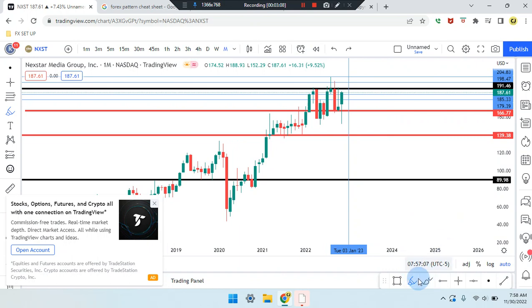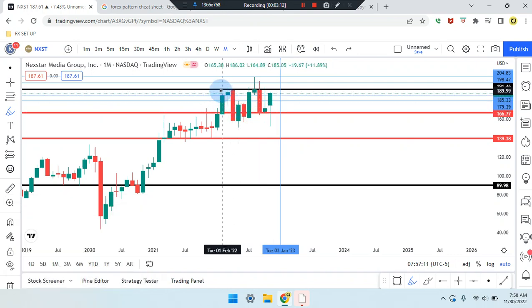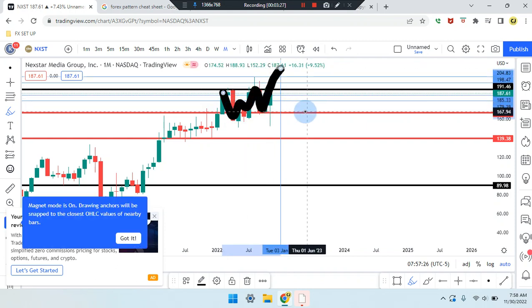So if that market does push up, we can see that market can draw itself out for coming down in red. It will be the first, second, third, fourth. So we have a double bottom, a retest, and the market pushing. Currently active candle, but it can still break out this area. So it'll be coming from a double bottom and a retest or a triple bottom.